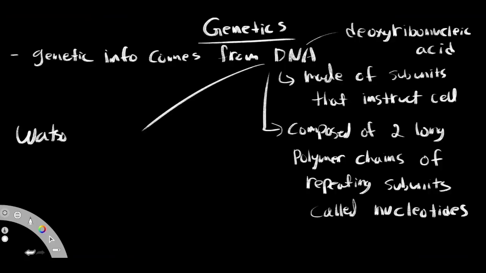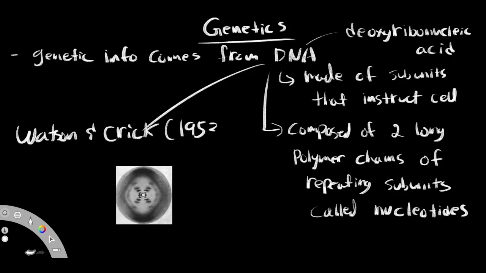Technically, Watson and Crick won the Nobel Prize for publishing their work that the DNA is made up of a double helix in 1953. However, it's important to note that they stole this work from a predecessor, particularly from someone named Rosalind Franklin, who worked under Wilkins. So Rosalind Franklin captured this image using X-ray crystallography. You see you have that spiral shape, right? How it's in an X spiral-like shape. This is known as photo 51.